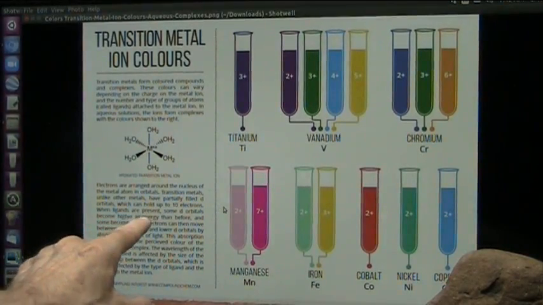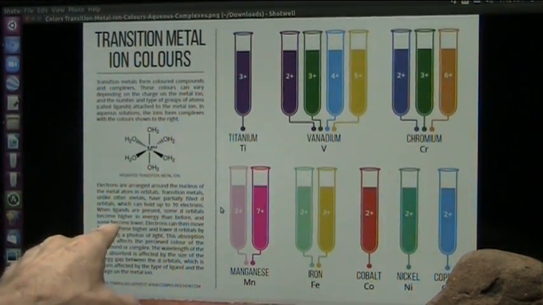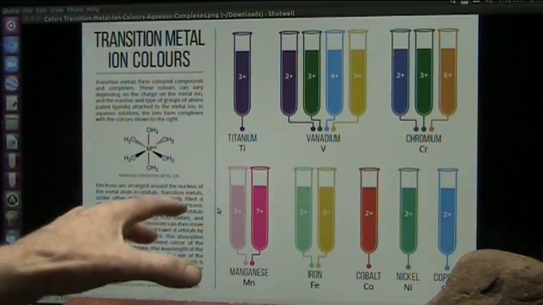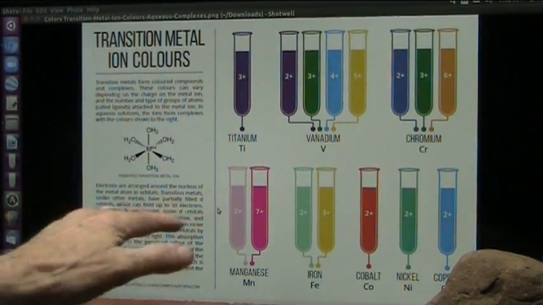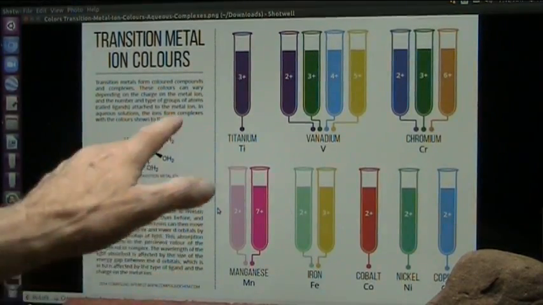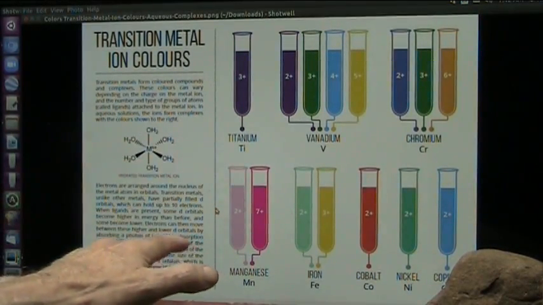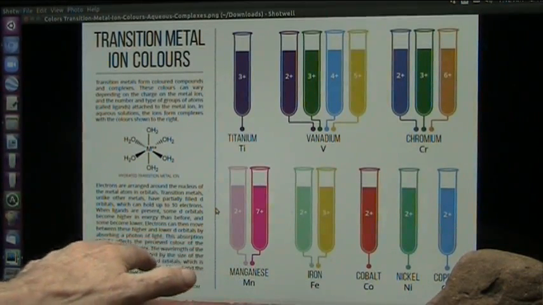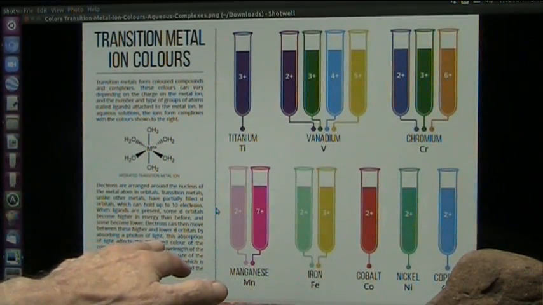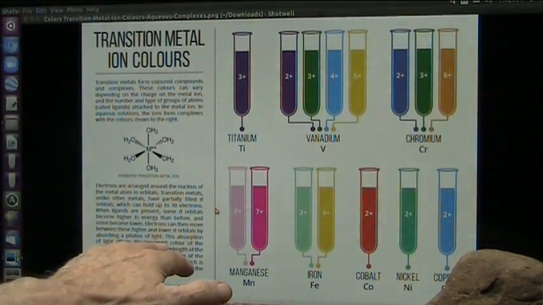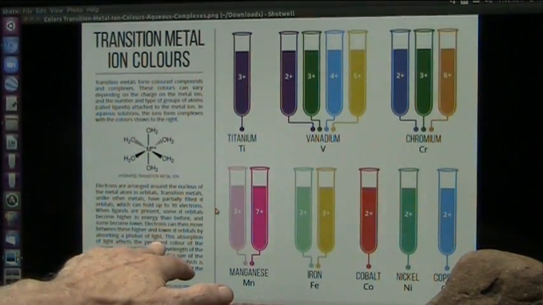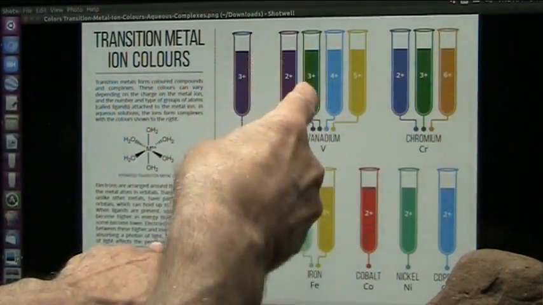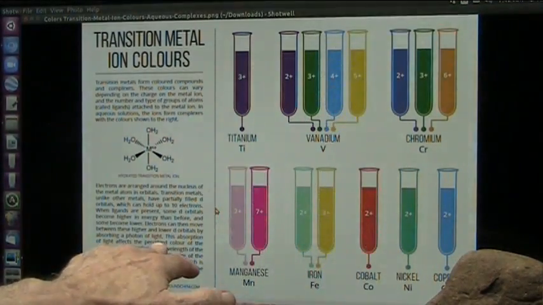when ligands are present. Some d orbitals become higher in energy than before. All right, so they have a higher energy state than their normal energy state. And some become lower, so they can go both ways. It's transition. Electrons can then move between these higher and lower orbitals by absorbing a photon of light. Well, in your body, it's basically the same thing. Light is nothing more than electrons, back to back. Light is 2 electrons, one this way and one that way, stuck together.